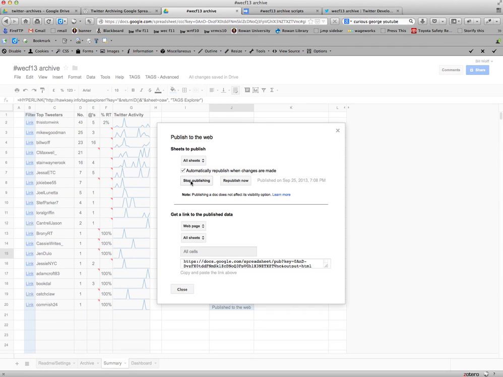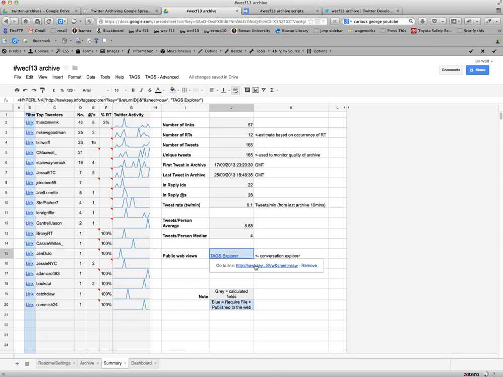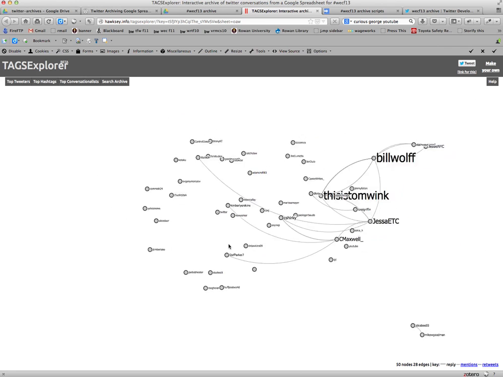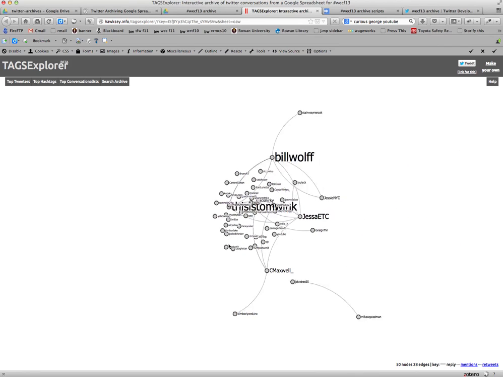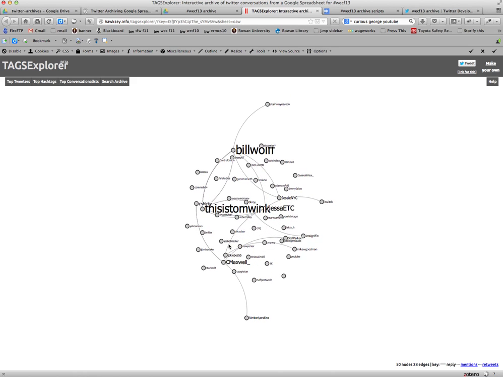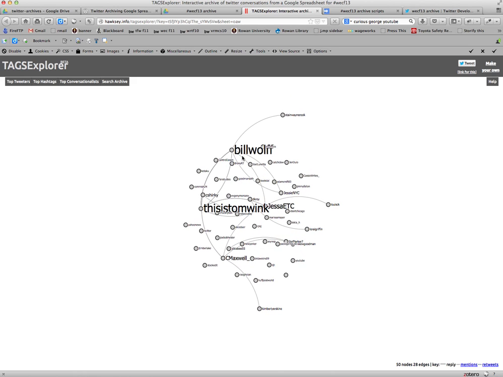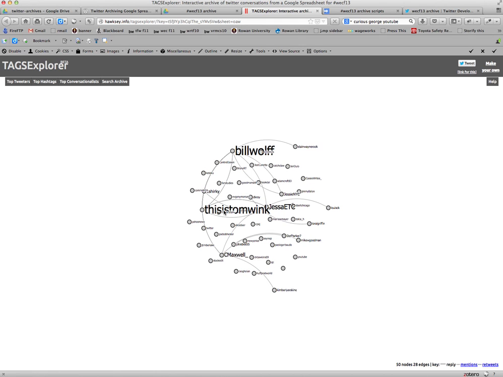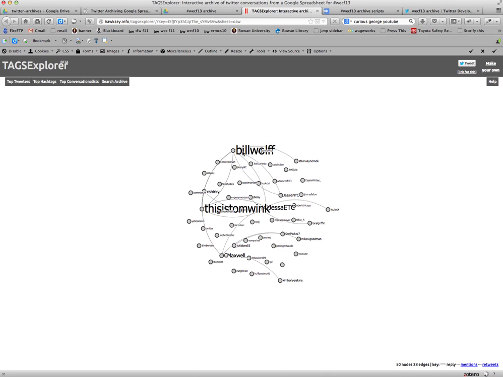And then I click Start Publishing, Close, and then I click on the link, open up a new tab, and depending on the speed of your computer, it will load a nice little visualization of this WEC F13 community. And the larger the name, the more often they are responding and engaging in conversation.